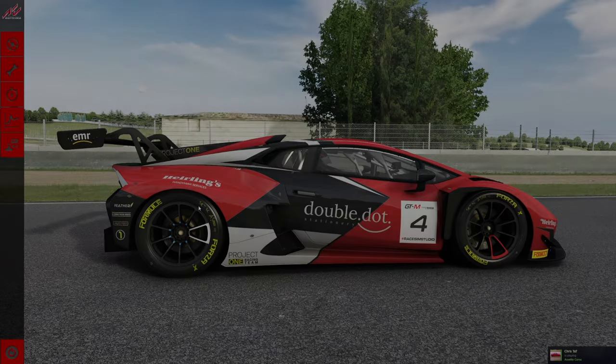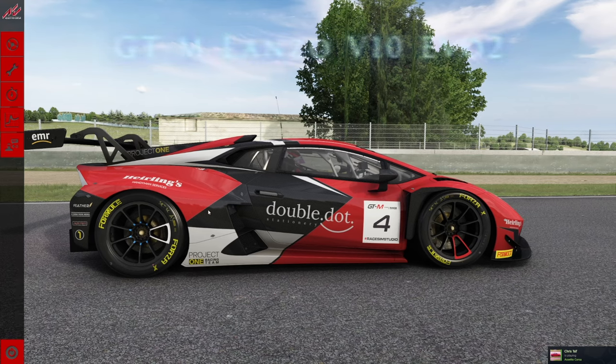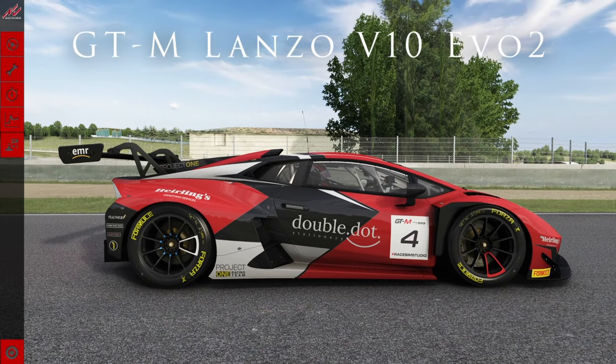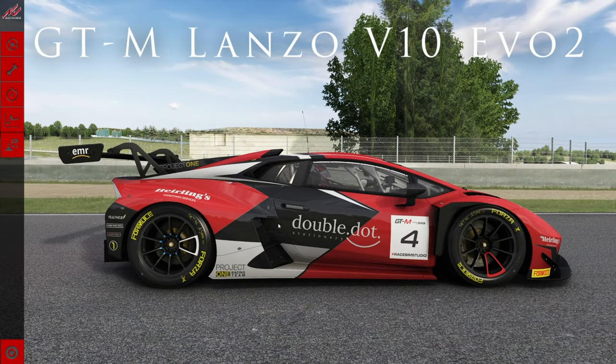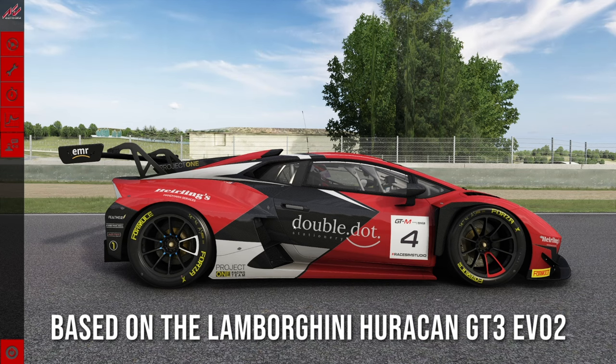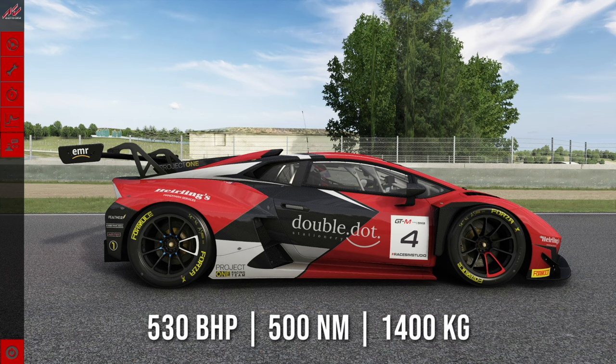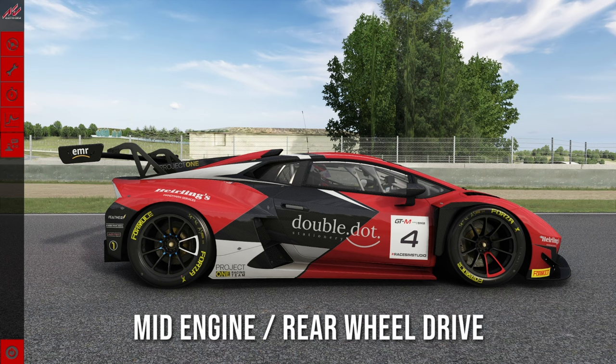Three more to go. So no, your eyes do not deceive you, and no, this is not a mistake. This is a different Lanzo. This is the Lanzo Evo 2. So in the real world, we went from the Huracan to the Huracan Evo, which was the Lanzo V10 I featured previously. And now we have the Huracan Evo 2, which RSS calls their Lanzo Evo 2 or Lanzo V10 Evo 2, whatever it is. But yeah, this is the second evolution.